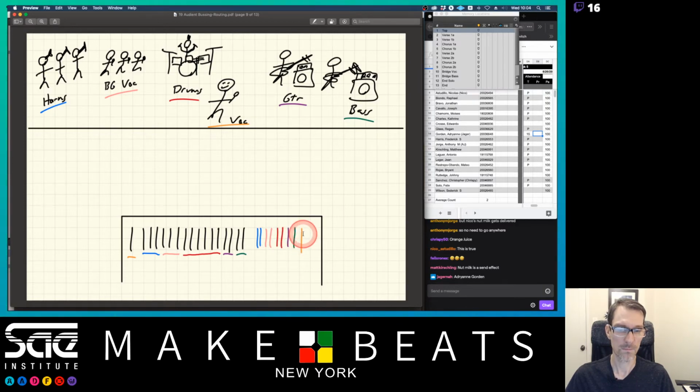My main vocal might be mono, my guitar and bass are mono, and my drums are stereo. You can see the color coding down here across the bottom: 2 horns in blue, 2 background vocals in pink, 2 drums in red, 1 guitar in purple, 1 bass in green, and 1 vocal in this orangey gold color. This is how it would be set up on my console.